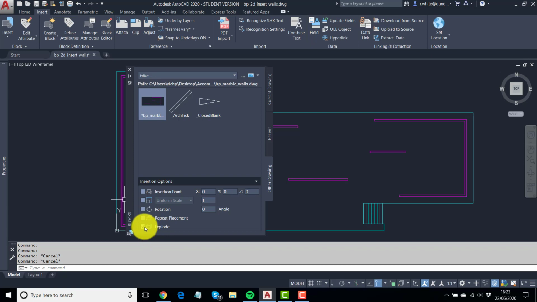But usually when you're inserting a block, you don't want to explode it. You want to keep it as a united object. Say it was a symbol of a tree or a car. We don't want it broken up into thousands of little lines. Okay, and you generally want to control the insertion point yourself. Okay, we also usually want to control the scale. Do we want to bring in twice as big or whatever? And also the rotation. So generally, with other types of blocks, you may find much more of these are ticked. Okay, I hope that kind of clears things up with that difference in those two commands.